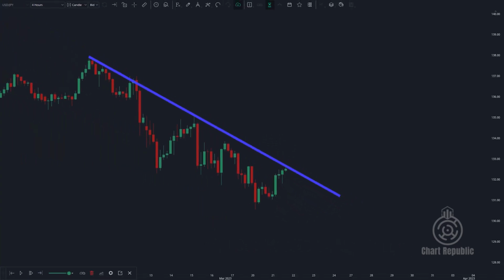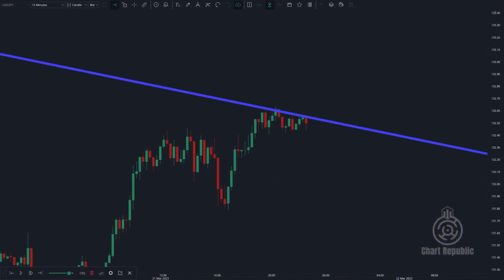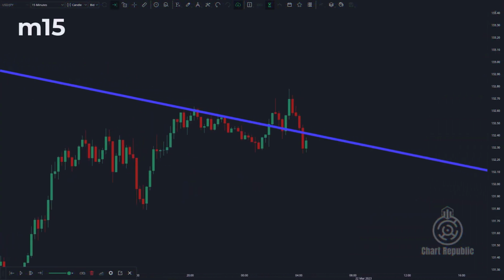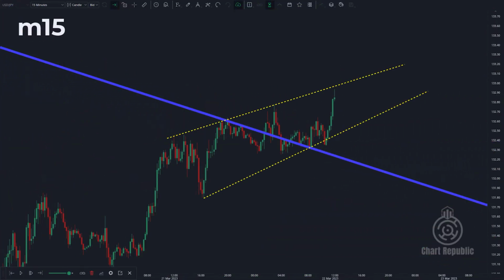But as I mentioned before, we want additional confirmations from lower time frames when the price gets near the trend line. When we shift to the 15-minute chart, we notice the initial signs of a potential reversal as the price enters a wedge pattern. This pattern holds significant weight in terms of reliability, as I've frequently highlighted its strength in several of my videos. By merging these two solid clues from different time frames, our inclination strongly favors the selling side.